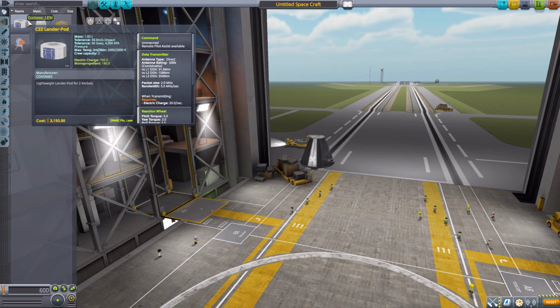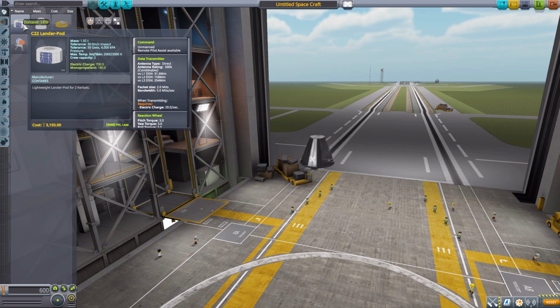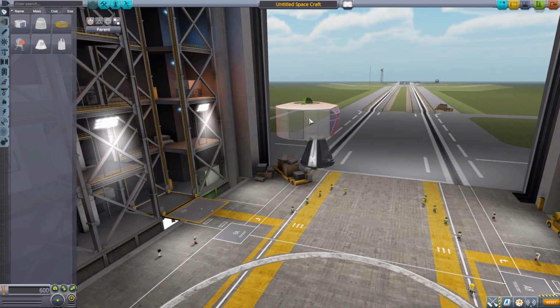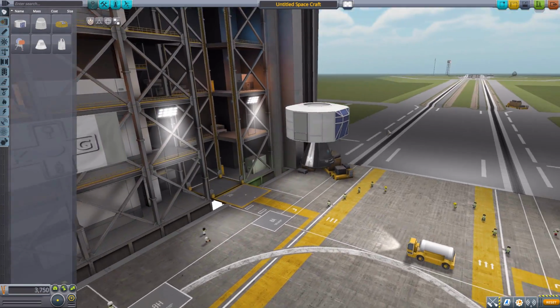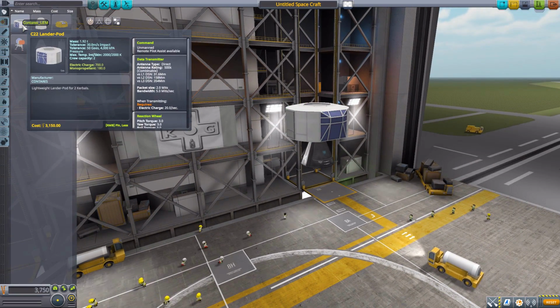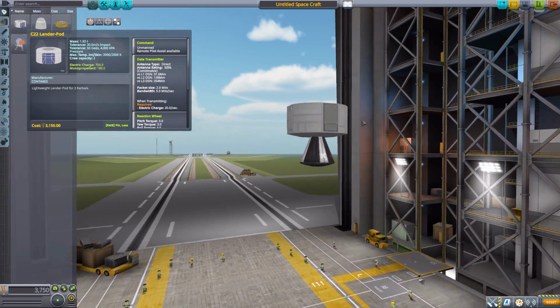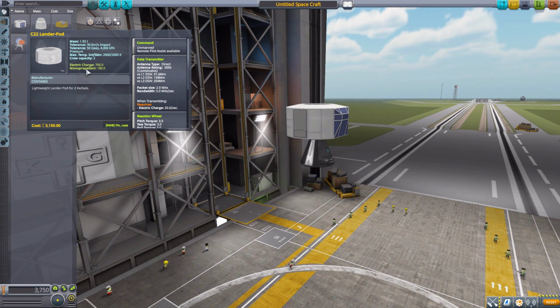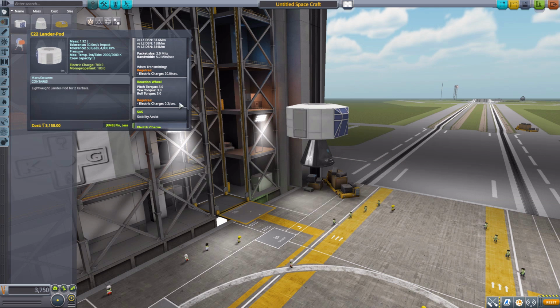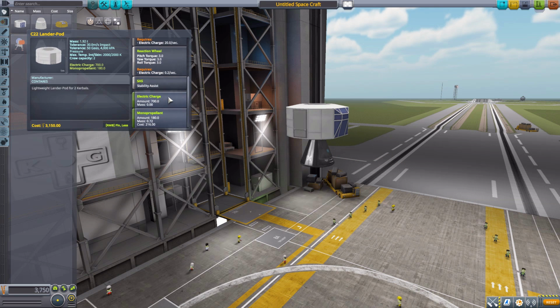So let's go take a look at the first of our new lovely lander capsules here, this one being the C-22 lander pod, which is a pretty large container, as you can see here, and it does hold, surprisingly though, only two Kerbals. I would have figured for its size it'd fit a couple more, but nonetheless, a two Kerbal crew capacity, but it is still capable of being unmanned if you need, which is actually quite useful. And then of course it has a built-in data transmitter, reaction wheel, SAS, 700 electric charge, and 180 monopropellant.